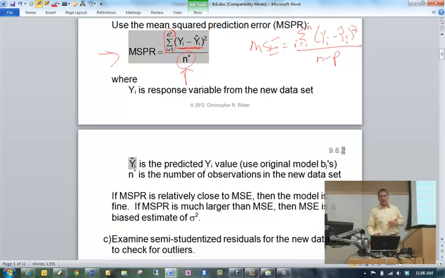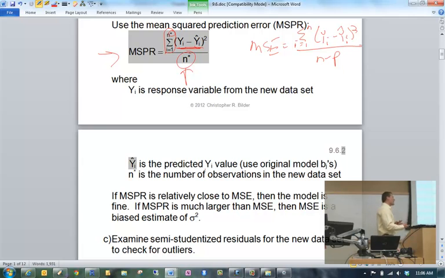Now, this is a measure of the prediction error. What we would like is this MSPR to be similar to what MSE is. If it is, great. This model's predicting basically as I would expect in terms of its leftover error.